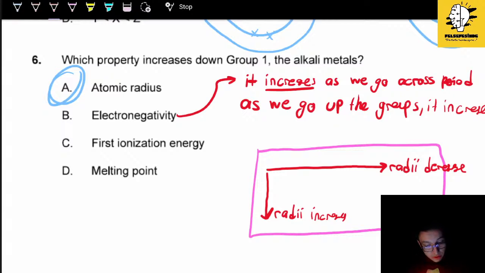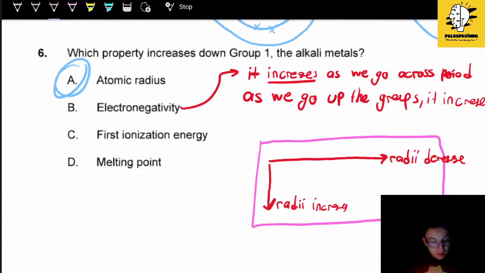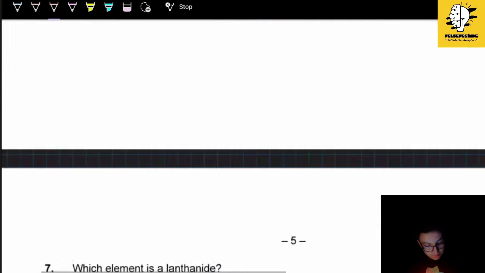So about the first ionization energy, we said that there will be a decrease in the first ionization energy as we go down the group, because we know that atomic radii is increasing, so the valence electrons are much more far apart from the nucleus, so they are already ready to go. They are saying, okay, I'm not being pulled by the nucleus that much, so I can leave. A small amount of energy will be enough to leave it. And yes, this question was A, and we made a good summary about electronegativity as well.